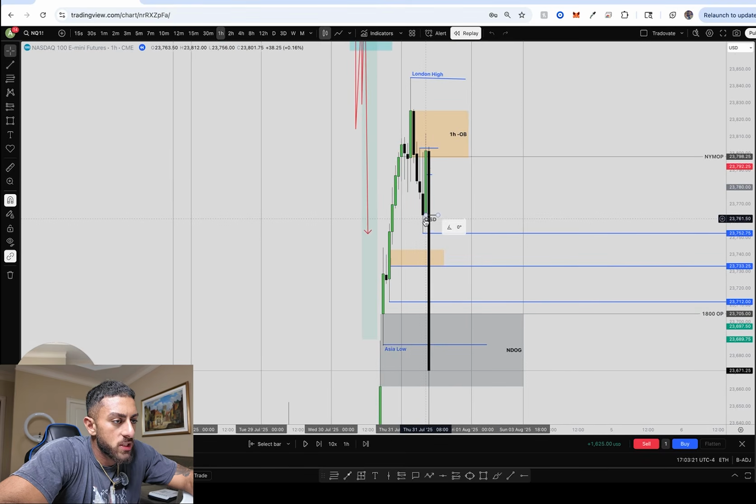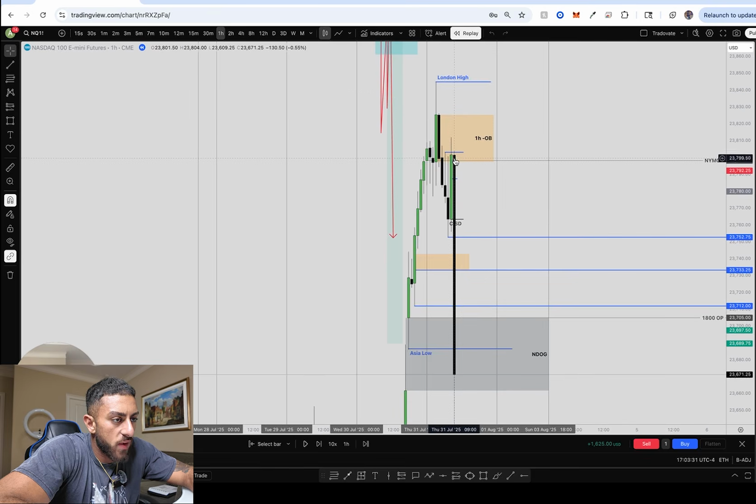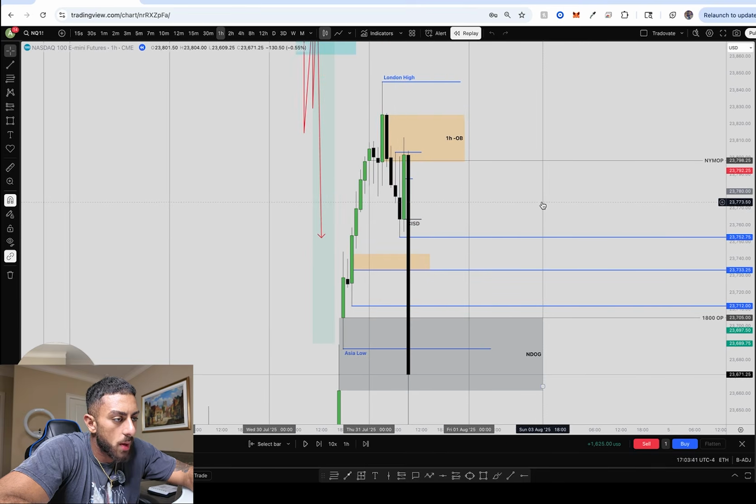If we were actually going to push up through these highs, this candle would have never closed here. We would have continued to push up, but that's not what happened. We failed to continue up higher. We failed to close above this blue line right here, and then we pushed down, changing the state of delivery as we were closing through and pushing through the bottom, or the opening price, of this up close candle.